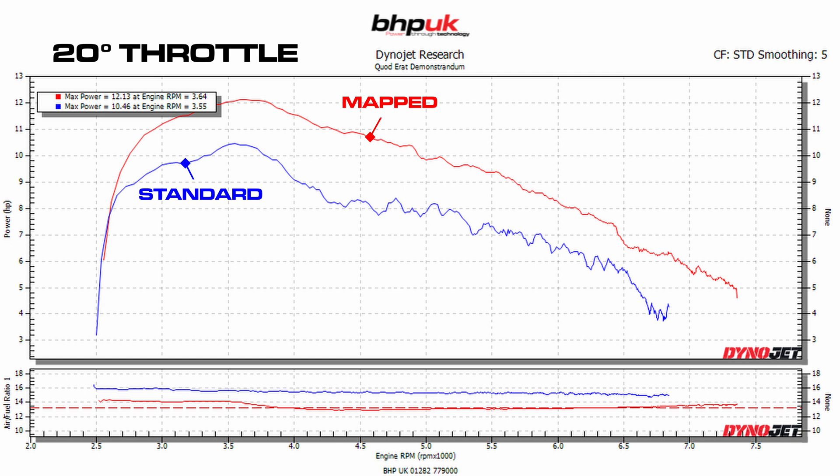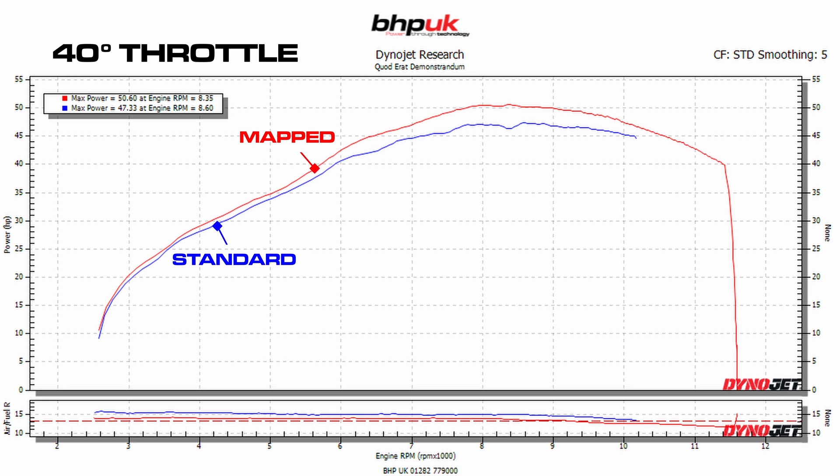That's going to give you a really clean throttle response. At 40 degrees on the twist grip — just below 50% throttle — again we've added quite a lot of fuel, and from the graph there's quite a distinct improvement in power delivery. It has been totally smoothed out. The bike should ride absolutely fabulous on the road now — smooth, linear, and perfectly responsive. We have totally eliminated the latency on the throttle.